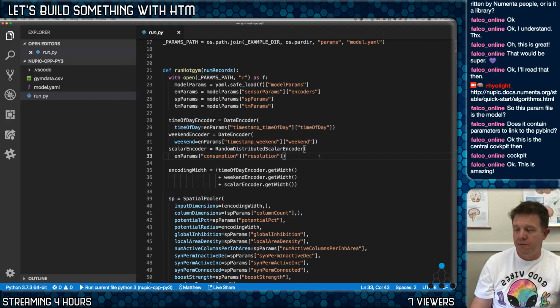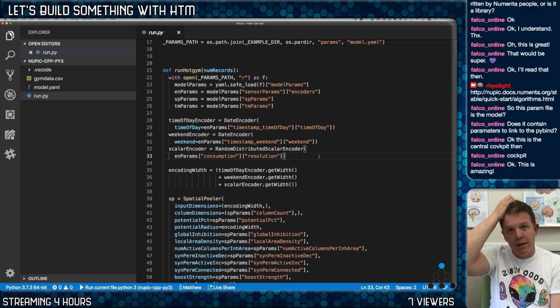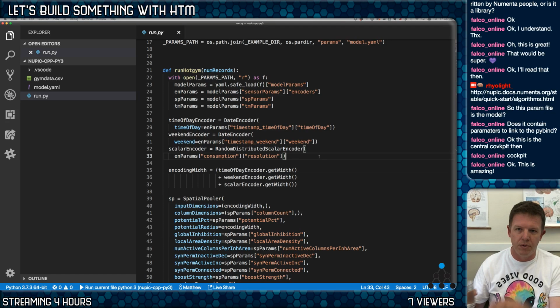The OPF, which I'm not using here, is a specific framework that does all this stuff for you. You just hand it a model parameter somehow, and it puts all the pieces together, and all you do is just call run on it over and over. It simplifies everything for a lot of the experiments we were doing early on. At this point, I try and encourage people to use the algorithms APIs directly or the network API.